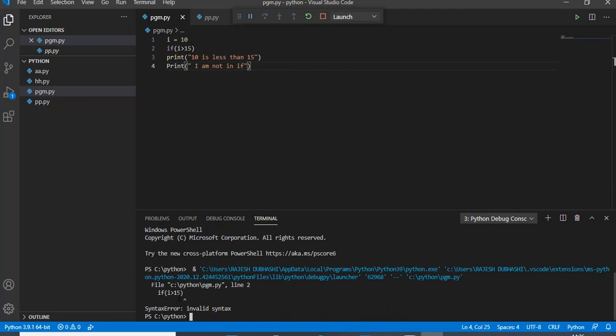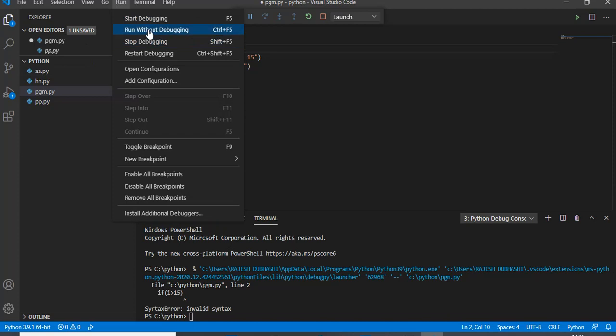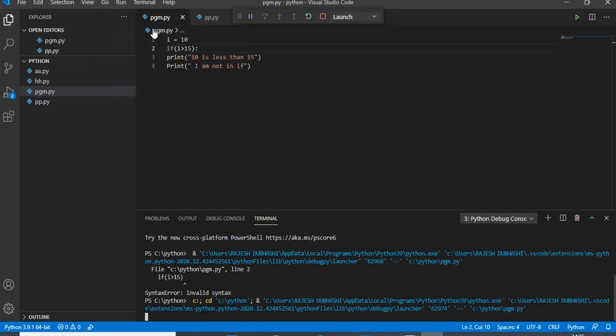which shows that I is greater than 15, sorry, but as you all can see, I have not used a semicolon here. So this is the error which we will basically find. It is very necessary to write these. Here the semicolon was not there, that is why it showed the error. So now let us run it again and check it.